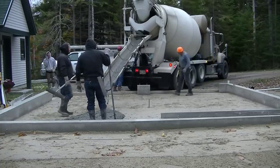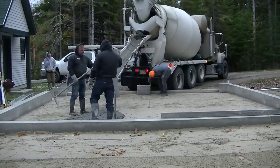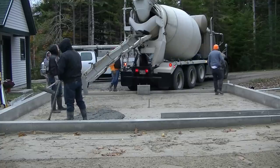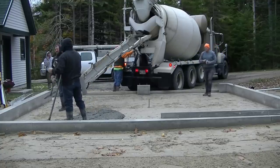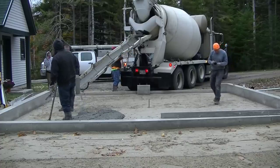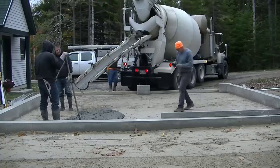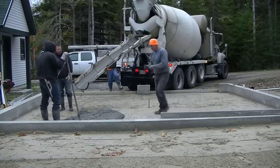As you can see we got started here and we decided the concrete was just a little bit too dry, so we're adding a little bit of water. I always use water reducer in my mixes so we can pour about a 6 or 7 inch slump and it doesn't affect the strength because of that water reducer — a chemical that allows you to pour the concrete wetter without affecting strength. We're looking for right around a 6.5 to 7 inch slump here.